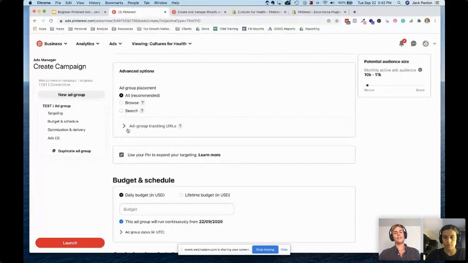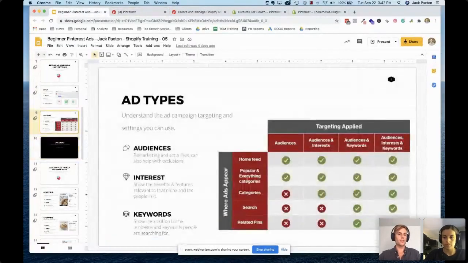If you want to get super granular into breaking down your placements, which I don't necessarily recommend, you can choose browse or search. Now, remember that chart that I showed you? This is essentially doing this for you depending on what you're targeting anyway. Because we're only targeting an audience, we're only going to show up in these two.